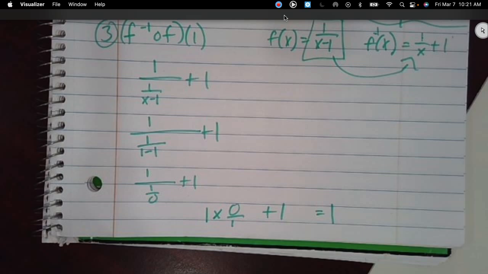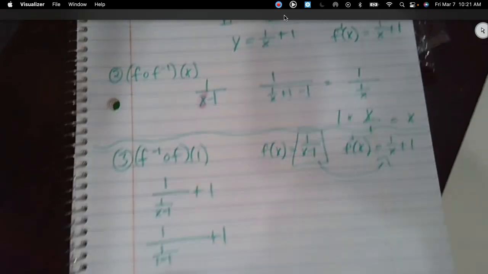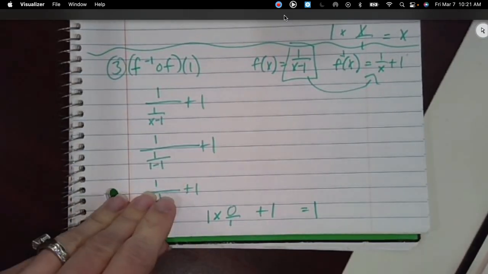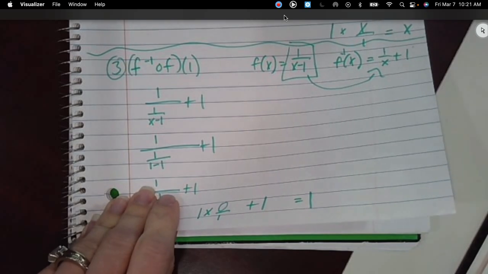No, the reason I'm doing this is because when any of you take college algebra, you're going to have to be able to do this. You'll have to tell if functions are inverses or not, and you'll have to be able to find the inverse of a function, and you will have to do function notation. This will probably be like an entire 2 weeks of college algebra. So that's why I'm going over it. Will you remember it? No, you won't, but whenever you get in the class and you relearn it, it'll be 10 times easier than if you've never seen it before. I'm not going to expect you to remember all this, that's why you relearn it in college algebra.